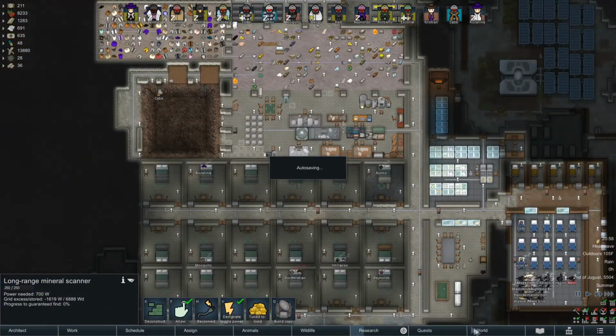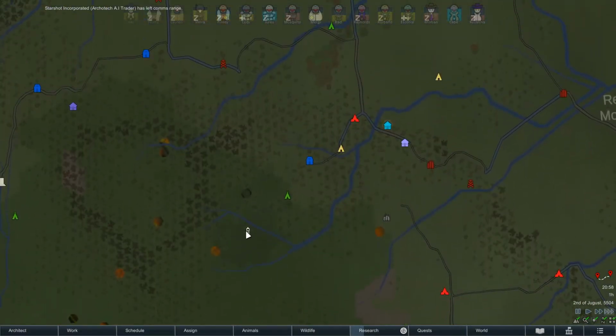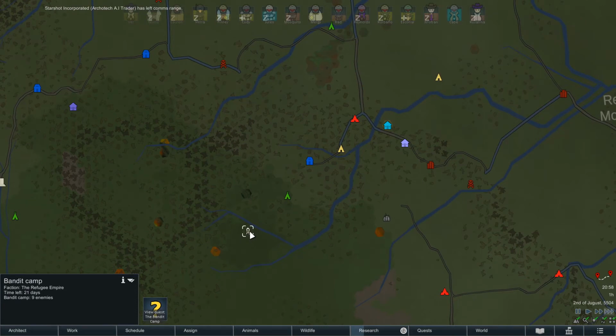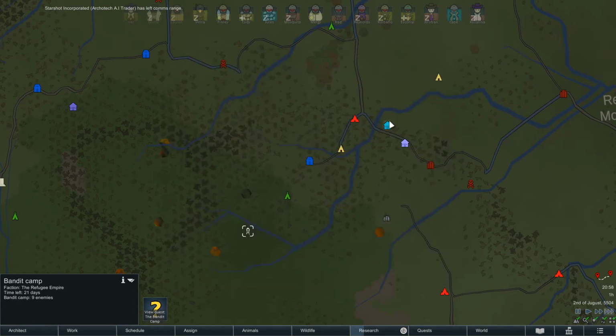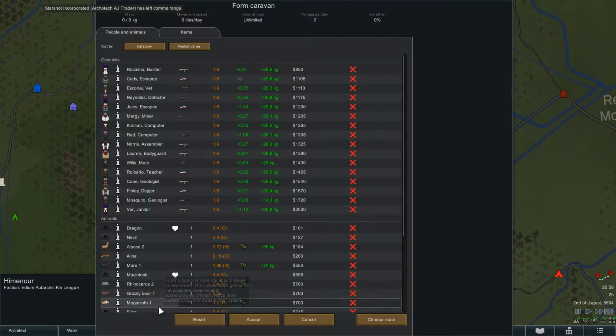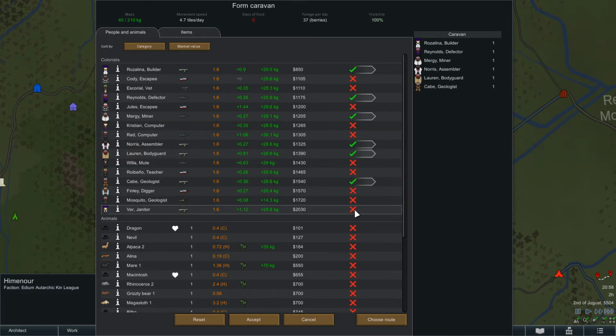Alright, I want to figure out about this trip. So, it says 9 enemies. It doesn't give me anything more, so I'm hoping there's not turrets there. So we'll form a caravan. We're going to take you. I want to leave some defense for... So we'll take that. 2, 4, 6, 7 people.